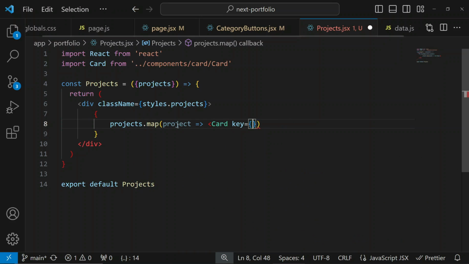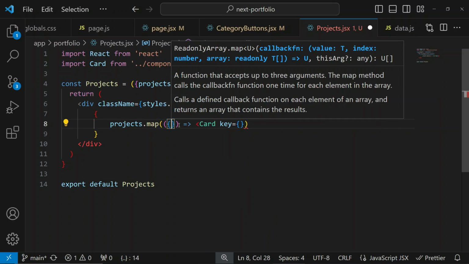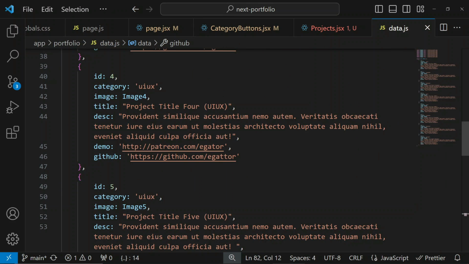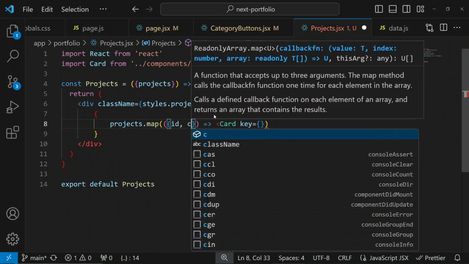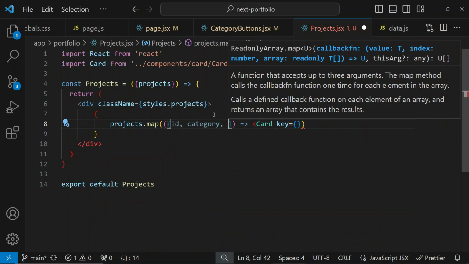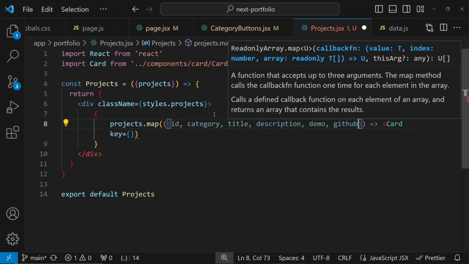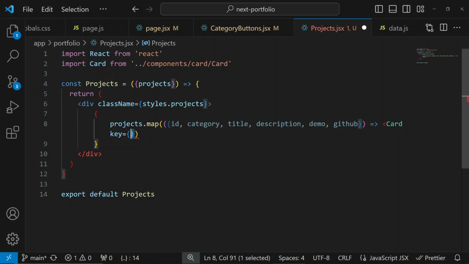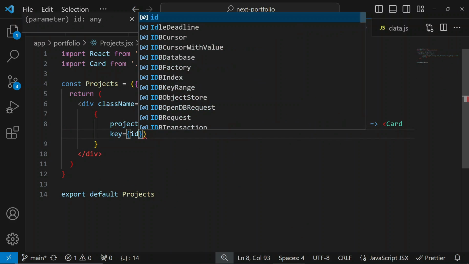Okay, but you know what, let me actually destructure this. So we have id, category, image, title, description, demo, and then GitHub. So id, category, title, description, demo, GitHub. Is that all? Yeah, I think so. All right, so the key here is going to be the id.